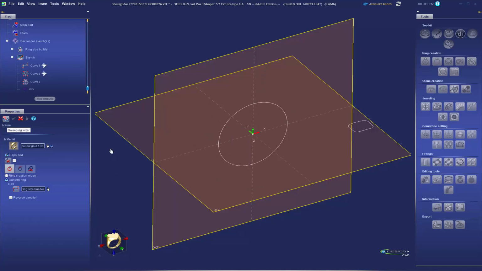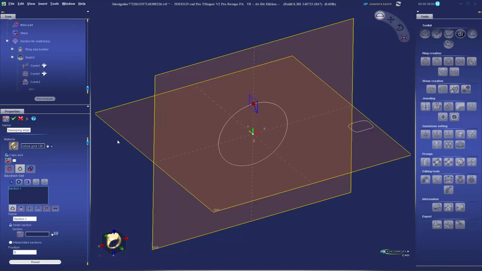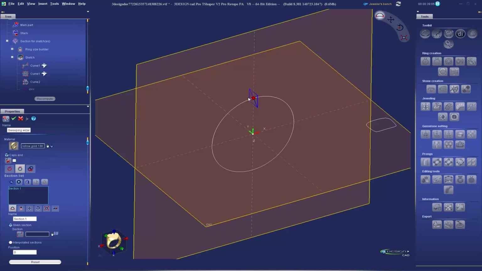So now that I have my rail selected, we'll go to the second tab, sections. This one's a little different than curve sweeping. The sections go into a list. When I click on the plus, it'll add a section. We haven't actually added the cross section or profile yet, just the positioning. You can position it freely anywhere on the curve. It's not based on the points. It will snap to the center point, or you can use the position parameter as well. So if you want it at the halfway point or the quarter point or any other point specifically, you can type that in.